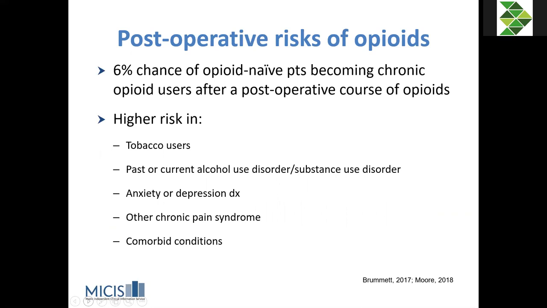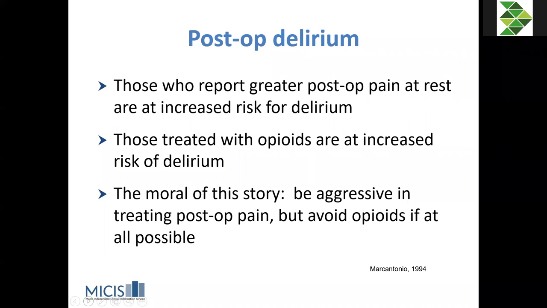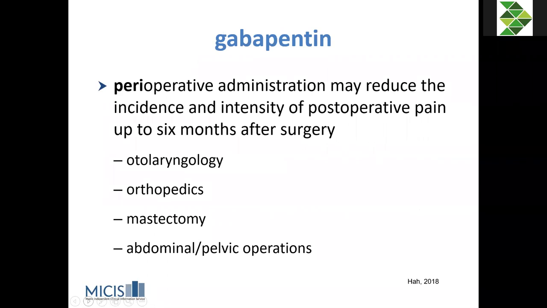This goes through a little bit in terms of higher risk. So patients who have these comorbid conditions are the ones that maybe need the most what I'll call anticipatory guidance prior to acute and surgical procedures. We know that there's an association with post-op delirium and opioids, but there's also association with pain and delirium. So trying to manage people comprehensively and being careful, these are old recommendations, but still pertinent to us today.